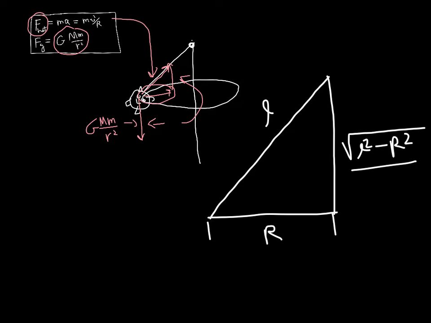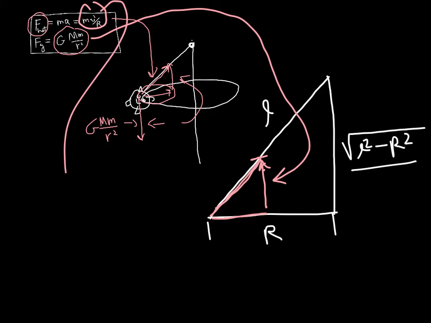At the same time, we had the force triangle, and that's the force of tension, and we know two things about it. We know it has a horizontal component, and we know it has a vertical component. The vertical component, remember, was equal to the weight of the pig. The horizontal component was mv squared over r.